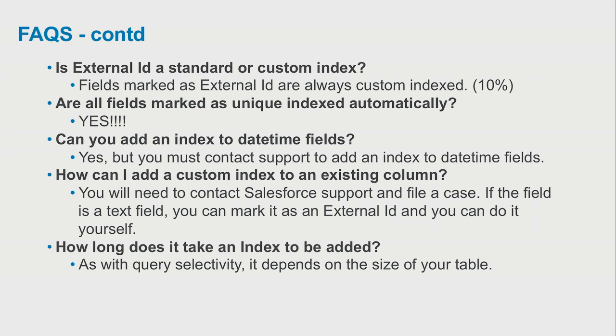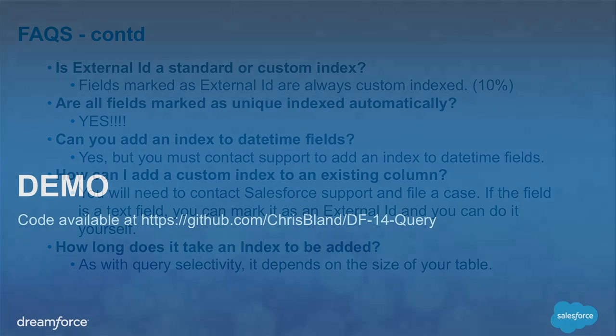And then how long does it take an index to be added once you've done this? Same with query selectivity, it's going to all depend on the number of rows you have in your database. If you have 10,000 rows, it's going to be a lot quicker than if you have 5 million. So you want to be thinking about this stuff. Right now, we're going to get into 2 quick demos where we dive in and start querying some of this stuff. So let's do that.